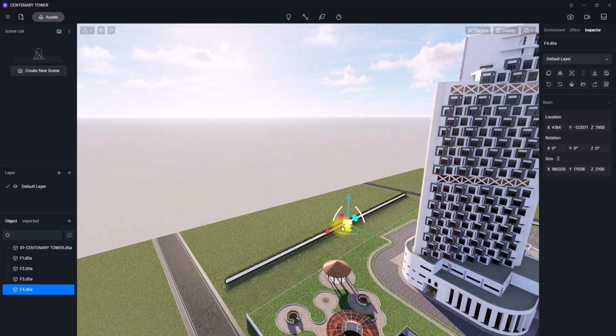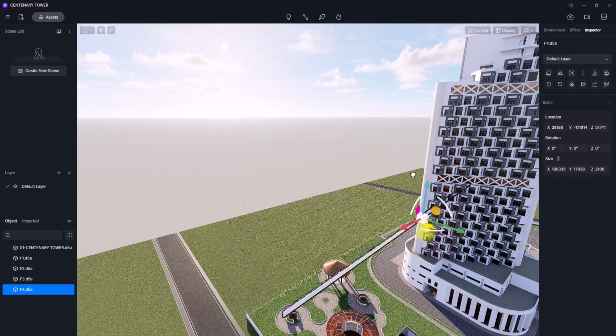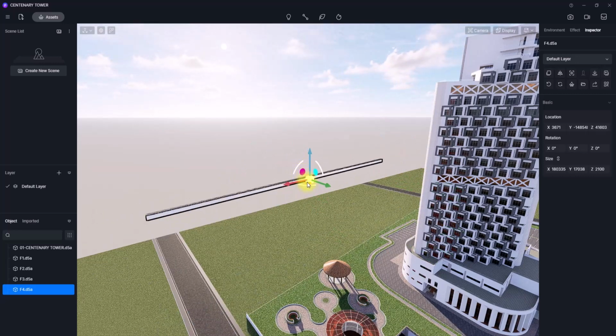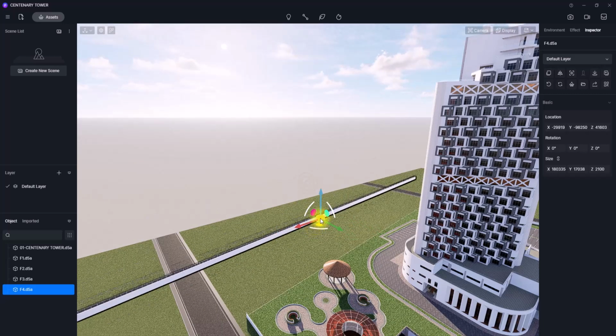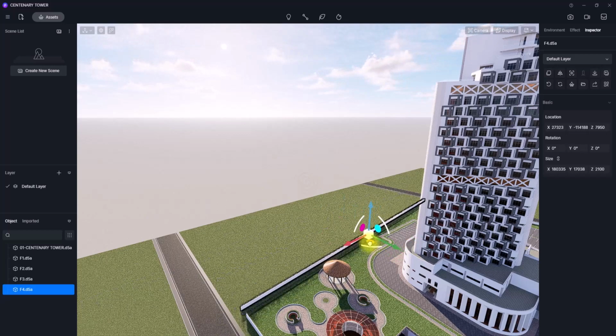We can place it back here. Then we can click on this circle to move it on several horizontal planes. Like I'm moving it on a horizontal plane here, I'm moving it on another horizontal plane here, and I'm also moving it on another horizontal plane here by clicking on this. So I'm just going to click on this box here to place it back here. So I'm now going to place it appropriately.